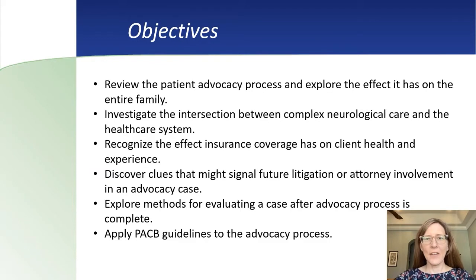Hello everyone. We have some ambitious objectives for this presentation. First, we will review the patient advocacy process and explore the effect it has on the entire family. Investigate the intersection between complex neurological care and the healthcare system. Recognize the effect insurance coverage has on client health and experience. We'll discover clues that might signal future litigation or attorney involvement in an advocacy case. We'll explore methods for evaluating a case after the advocacy process is complete, and apply some Patient Advocate Certification Board ethical guidelines to the advocacy process.